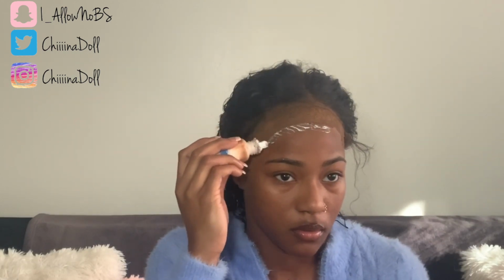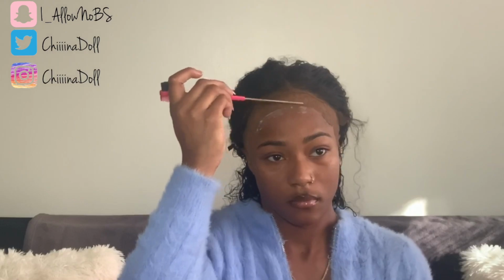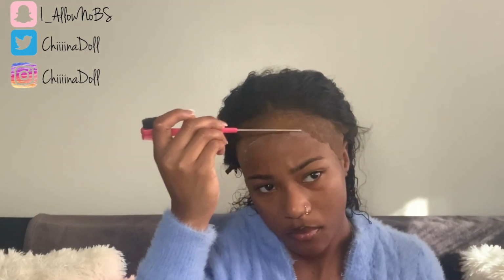Now that we see she fits, I'm gonna go in with my ghost bond and I'm going to apply it right in front of that cap and on that cap as well. I'm gonna do this piece by piece, section by section. Ladies, we are not gonna put the glue all the way around our head. We are gonna do the front first and then the sides.